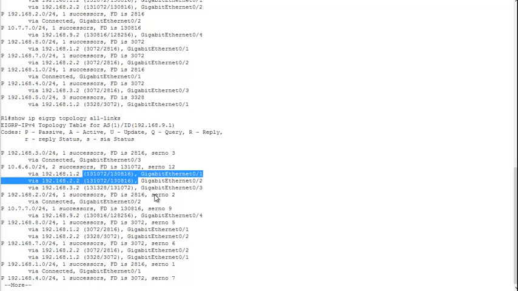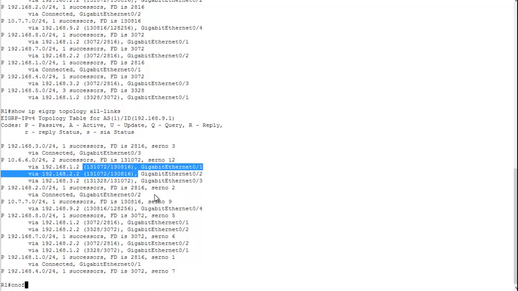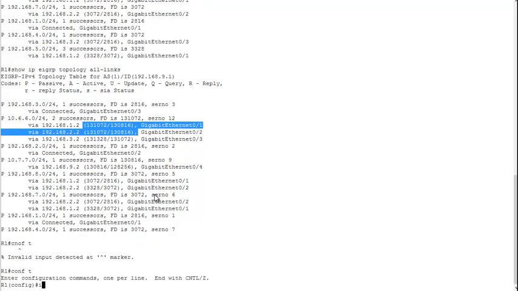Here's what I'm going to do to manipulate them. Again, no good rhyme or reason behind this, except that I want to change their metrics in order to change the feasible distance for this whole network. Because once I do that, then I can go ahead and demonstrate maximum paths and variance for you. Okay? So let's do a config t. I'm going to change their delay. You could change delay or bandwidth, and I think either is probably fine. It depends upon your situation.